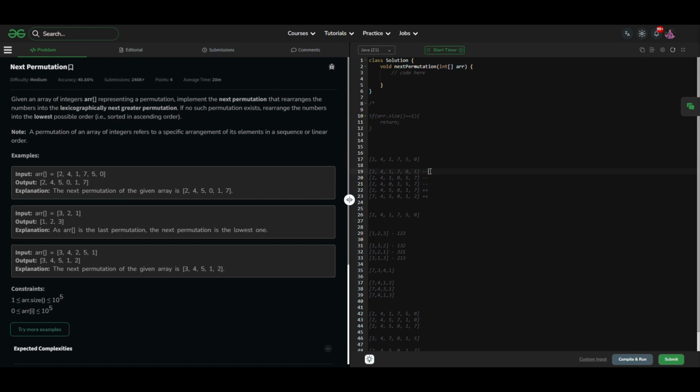When we are doing the first step, we check if the right element is smaller than the left element, then we'll continue, and when we get the left element is smaller, that means there is a breakage in the decreasing order, then we will stop.